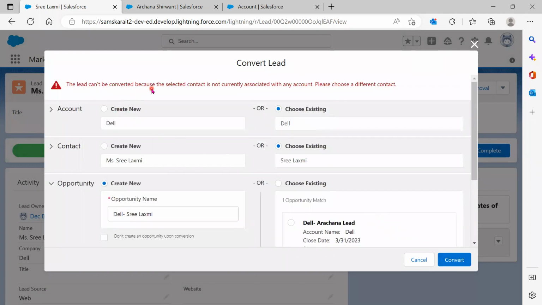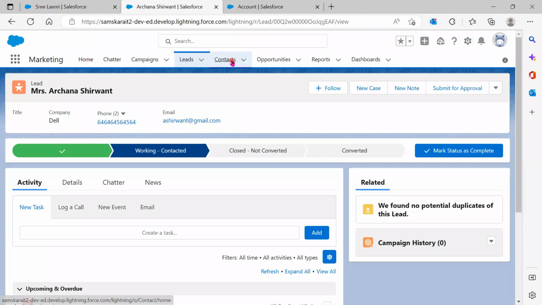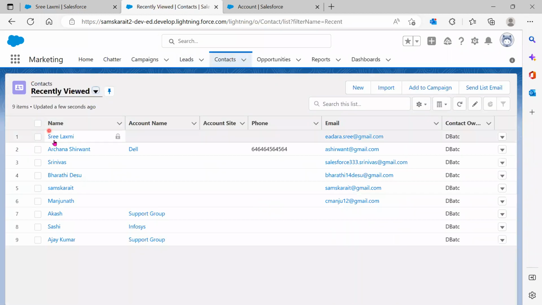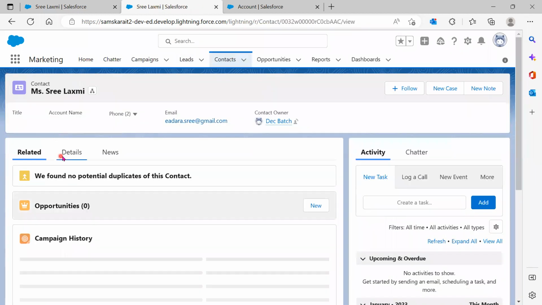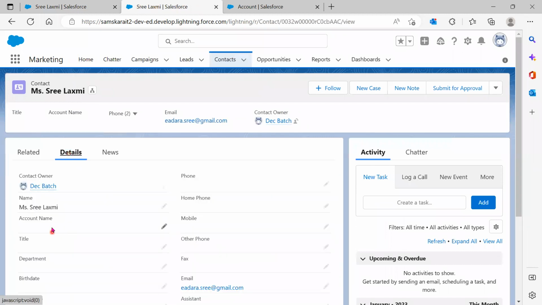The lead cannot be converted because the selected contact is not currently associated with any account. Please choose a different contact. What is this error here? So the error is, if I go to the Sri Lakshmi contact, go to the details, does she have any account name?